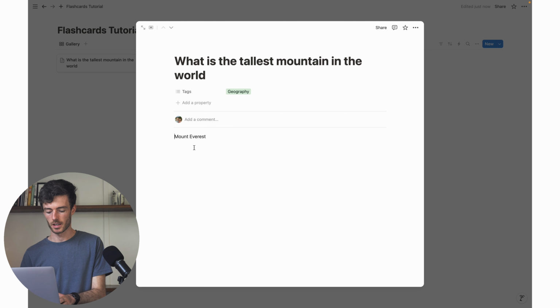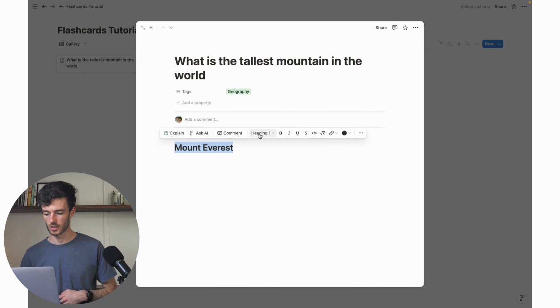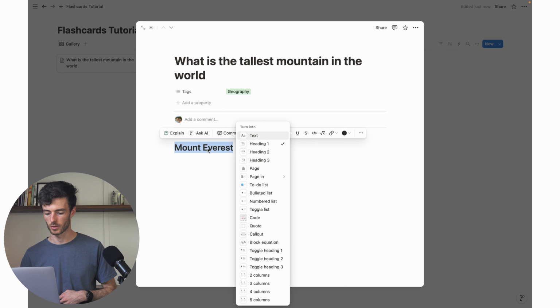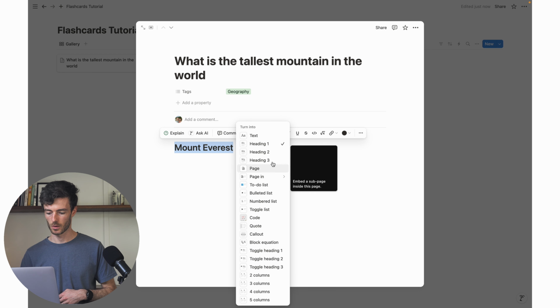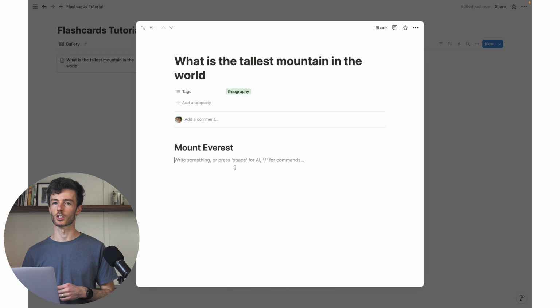So just a little tip here, if you want to make your answers a little bit bigger and more obvious, you can just change what type of text it is here. The easiest way to do that is to add a hashtag at the start and then a space. And it just changes it to a heading style. So you can see it's heading 1. You can also change it through here. If you just highlight the text, you can change it through here as well. And that just makes the answer a bit bigger and more obvious so that you don't have to squint to view the answer. And now let's add the functionality.